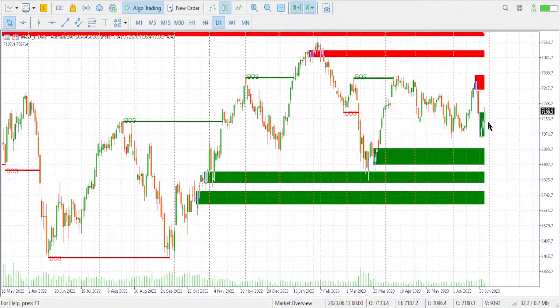So technically speaking, we expect that following the fact that the price bounced off from this zone, it should continue to the upper side to this level, where if this is broken, we expect it to extend much higher towards the next level, this one here. If this zone is broken, we expect the price to extend even higher up to the next level, which is the next zone, this one here.